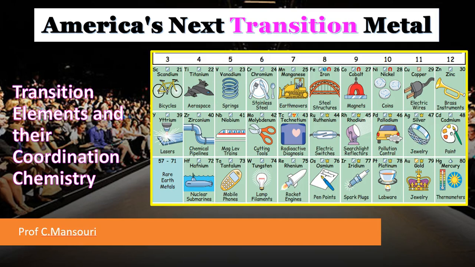Welcome to America's Next Transition Metal, where we get to learn about transition metals, their compounds, and their chemistry. These elements, which will serve as our models, are vying for the title of the most versatile and captivating participants in the chemical universe. We will first learn more about the atomic, physical, and chemical properties of these elements so that we get to know our contestants. Next, we will see firsthand how transition metals form coordination compounds with ligands and create their own geometry and hybridization. And finally, we get to be the judge and explain how all these properties of transition metals exist through a new theory called the crystal field theory.